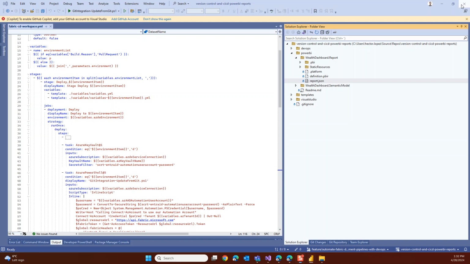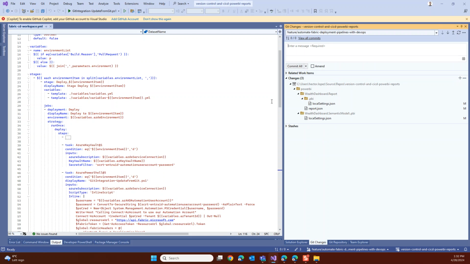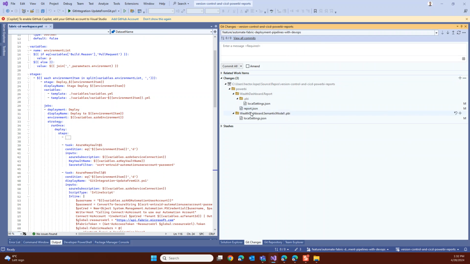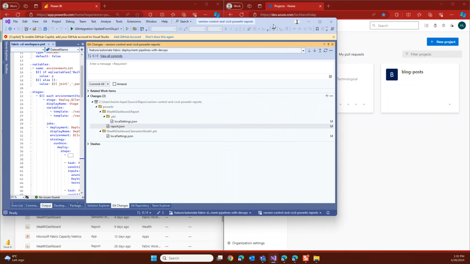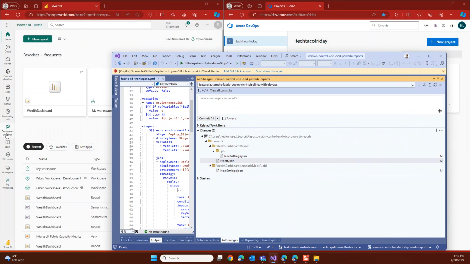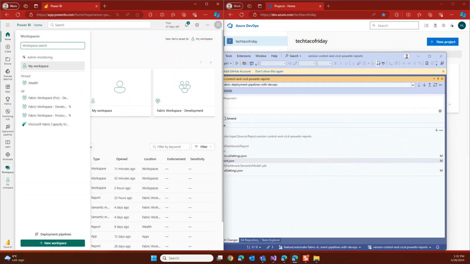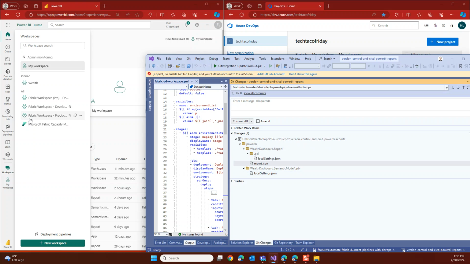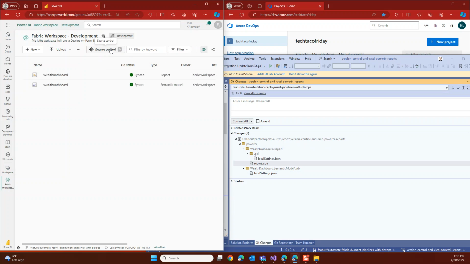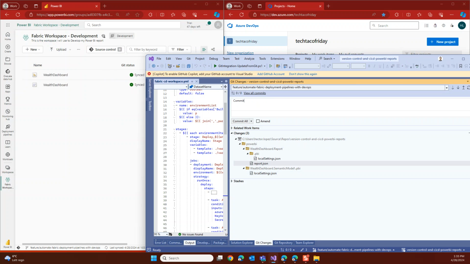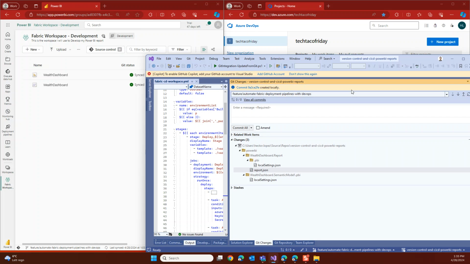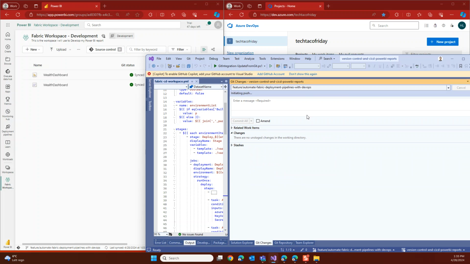But for the time being, I'm just introducing a change to my Git repository. As you can see, there's one change, and we are going to commit it. But before that, for you to see live what's going to happen: in my workspace, configured on the branch I'm using, if we go to source control, we don't have anything. So let's commit and push. It will run its GitHub commands to initiate the push.